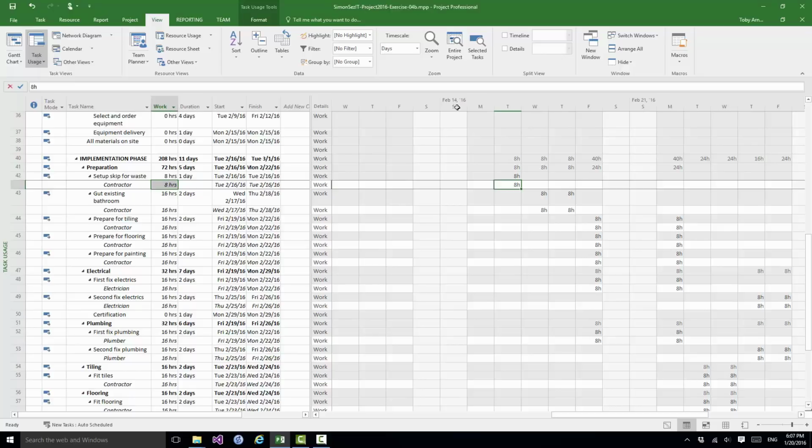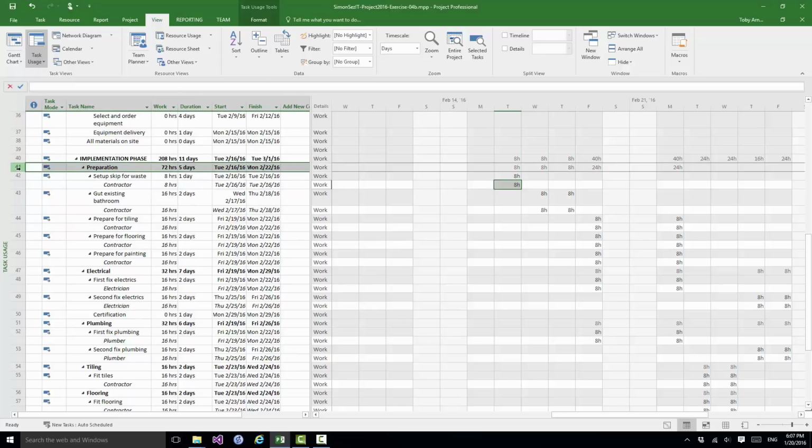But not only can we see where the resource is being used and how much of it is being used, but we can also see various subtotals. So for instance, we have a preparation task 41 and the totals for the preparation task are shown here in its row by each day. So there's 8 hours Tuesday, 8 hours Wednesday, 8 Thursday, and 24 on Friday. Now the 24 hours on Friday are made up of 8 there, 8 there, and 8 there. So that's our 24 hours. So you can see how the work that's being done is broken down by task and by resource.